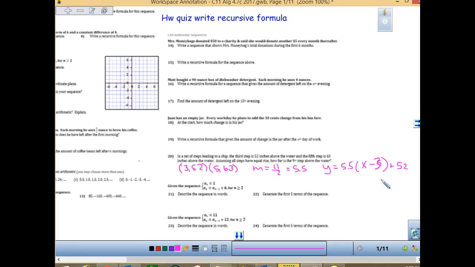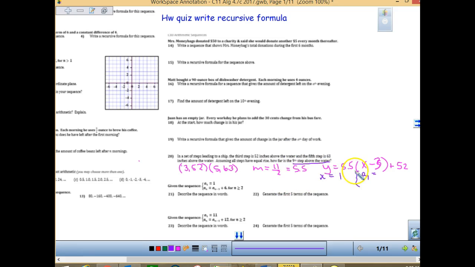And what we said is if we were going to write that recursive formula, we might want to rewrite it in slope-intercept form. Or at this point, another thing you could have done was said, okay, what is my x? 1. If you wanted to write a recursive formula, then you would have had a sub 1 equals, because that would have been 1 when you substitute 1. But this one just says, what's the height?